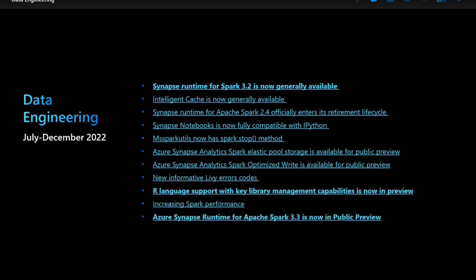So we have, as Kim mentioned, GA, generally available Spark 3.2. Also, some improvements are around bringing other languages like R to Synapse Spark. Also, there is this direction of making our Synapse Spark as smart and intelligent as possible, without any need of development from Synapse developers. So if possible, we bring all the goodies related to performance to make Spark in Synapse as fast as possible. It includes, of course, the improvements coming from the Apache Spark open source ecosystem as well.